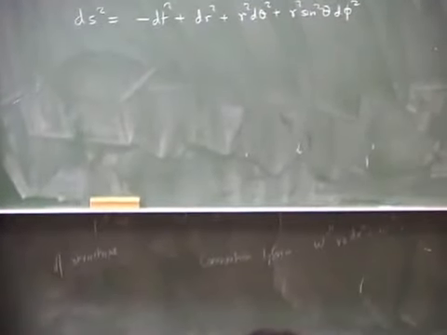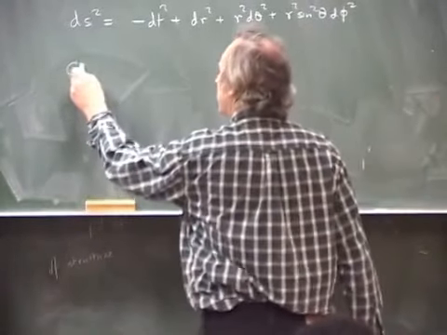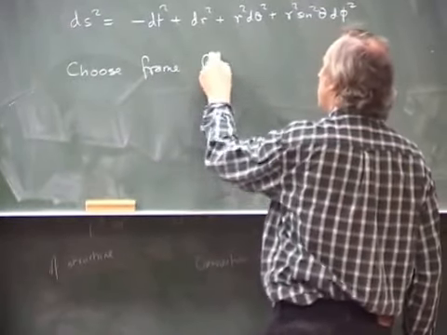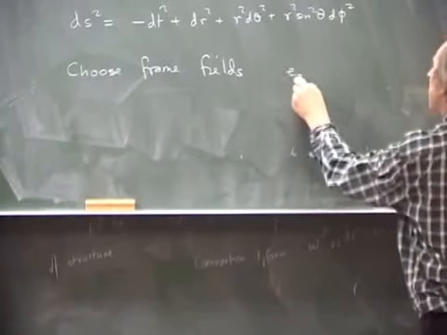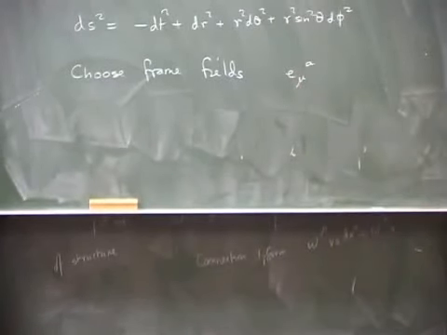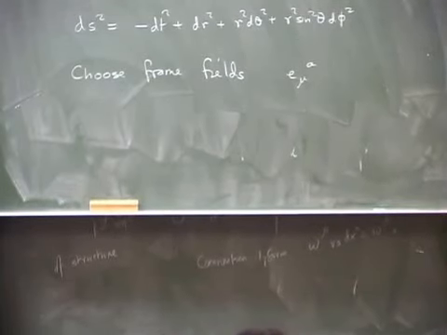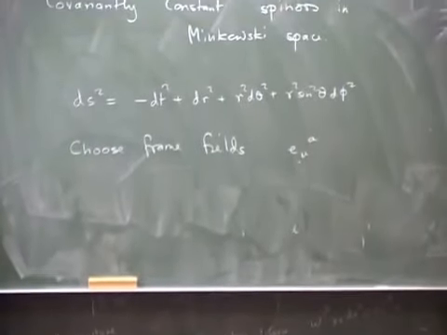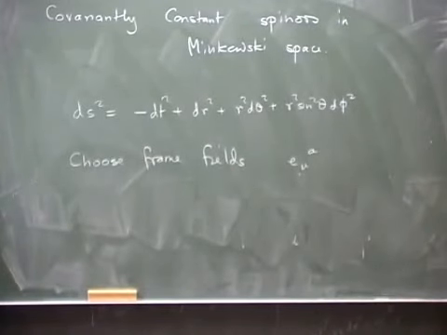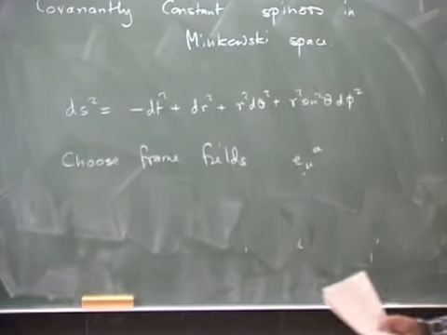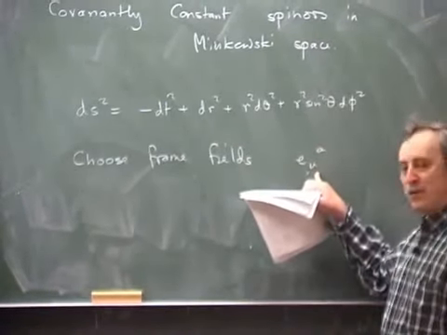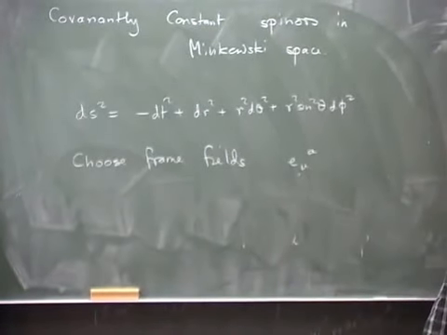So the first thing I have to do is to choose a set of frame fields, E mu A. Now, it is kind of obvious that I'm going to have a slight problem here, because if I want to write out a frame field, I have to decide which is a Greek index or a Latin index when I've given it a number. So I will adopt the convention that if I've given an index a numerical value and I've underlined it, it's a tangent space index.